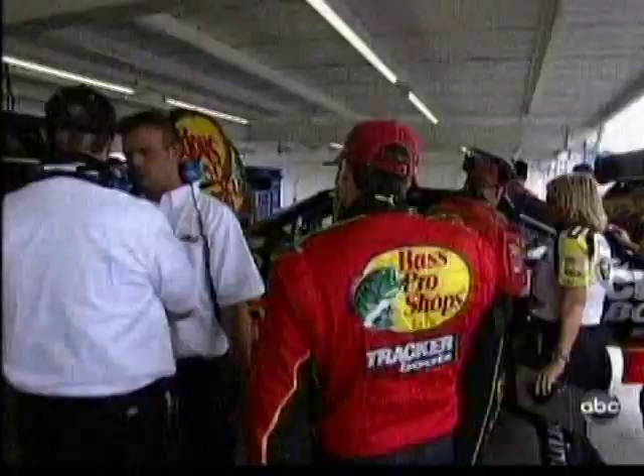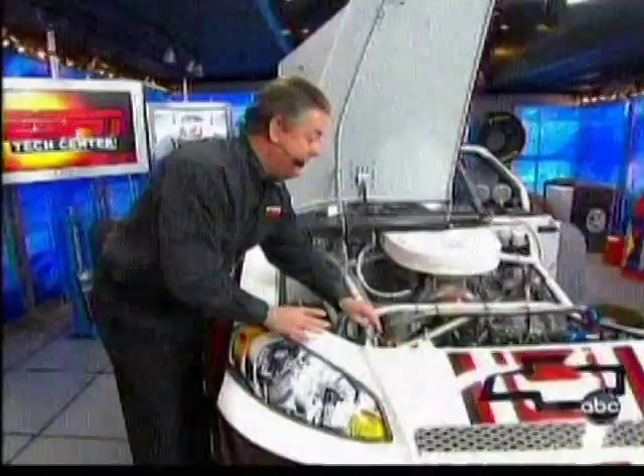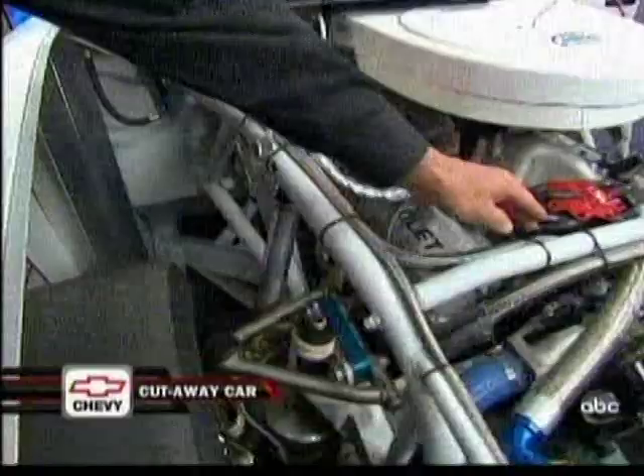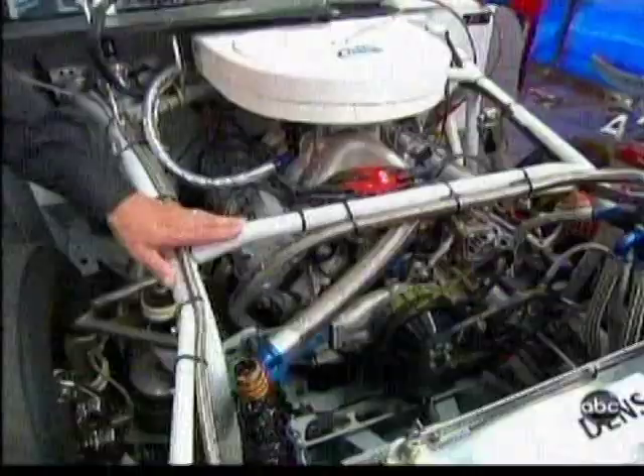Now for more on this issue, let's go to Tim Brewer at the Chevy cutaway car. What actually happened when the grill got plugged up? Water temperature goes up, but what happens first is the water level comes down in the tank — it puts air to the water pump. It cavitates and cannot pump air, it pumps water. When that water level got below the cylinder heads into the combustion chambers, that's when the thing really boiled the water out of it.